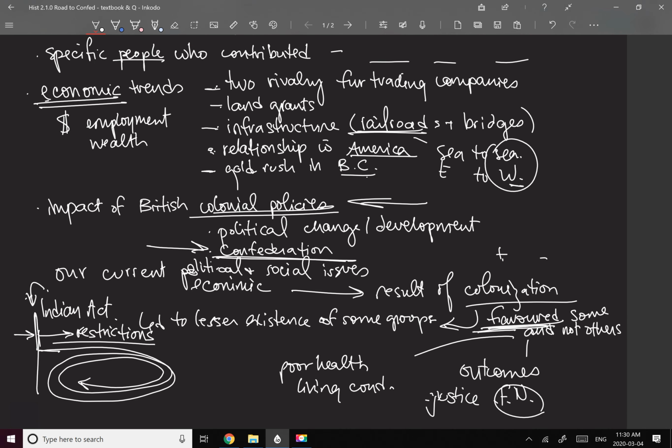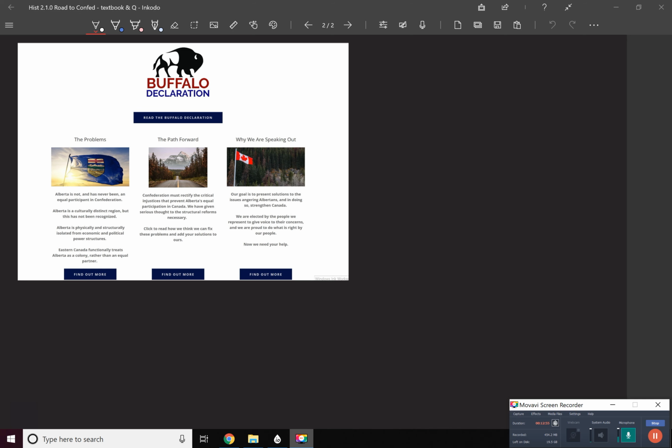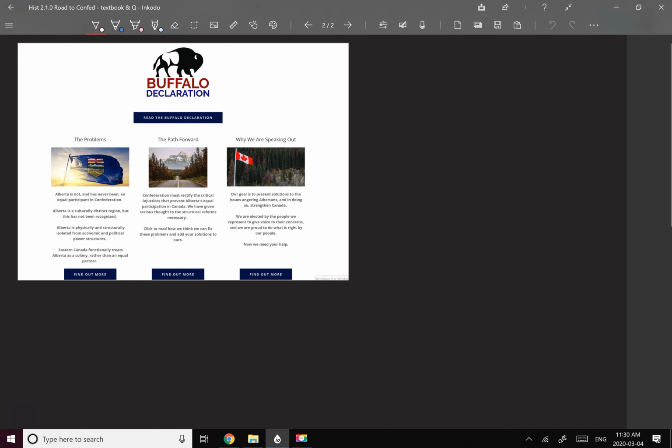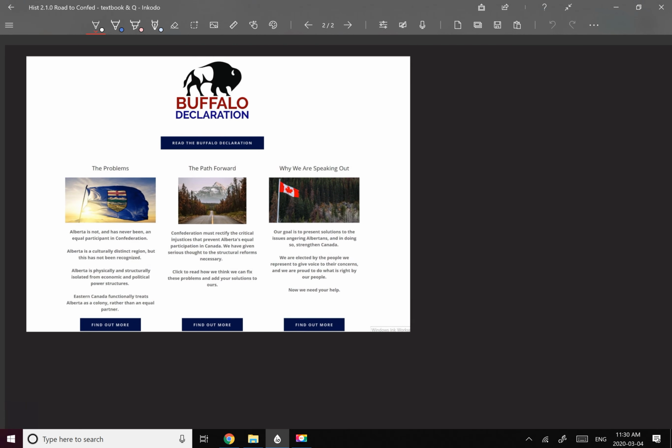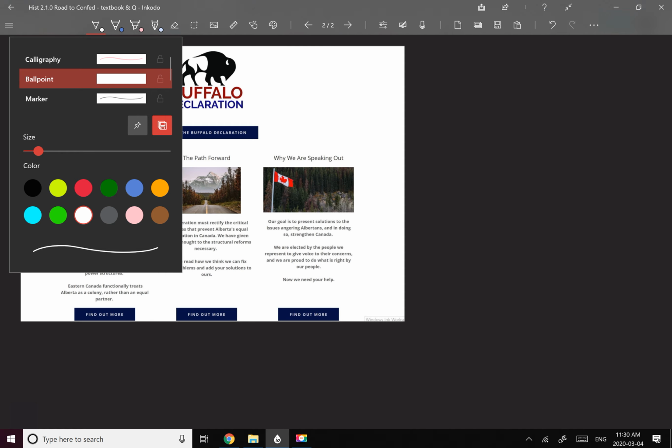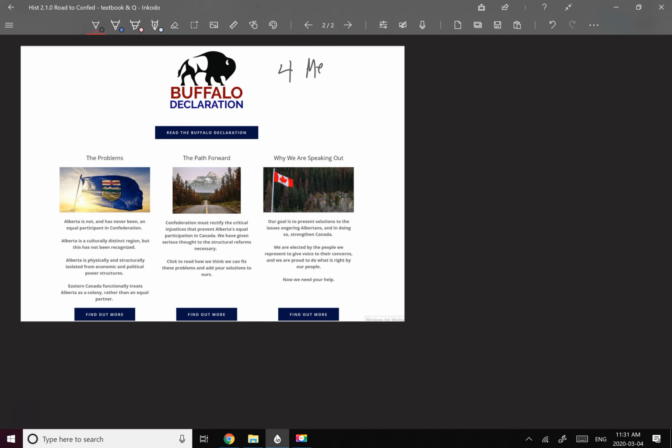Now, in discussing that, I wanted to bring up here, and I have a second page actually to look at it. I was kind of surprised to see that some people had not yet heard about this thing called the Buffalo Declaration. This has been put forward by 4 members of Parliament. I don't know how many ridings there are in Alberta, but the fact that there's only 4 is a minimal movement. If you think as well, there are 330 plus seats in the House of Commons that represent Canadians, and there's only 4 of them that have put forward this idea.